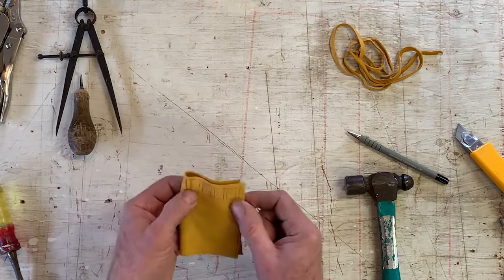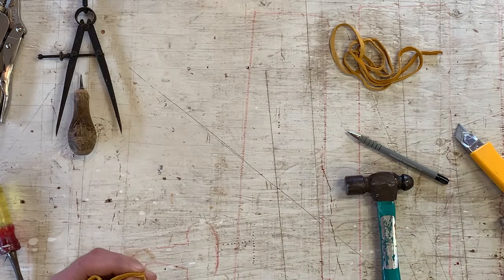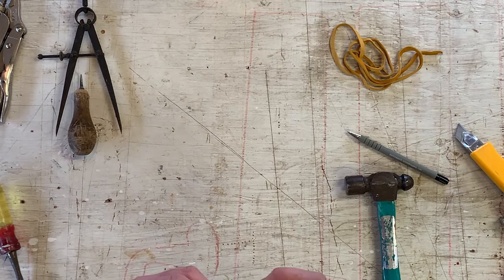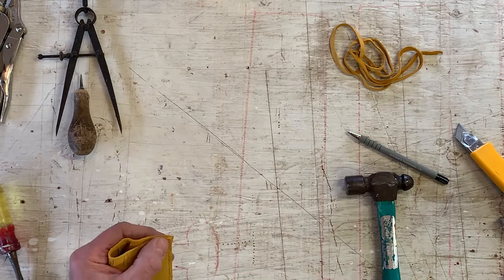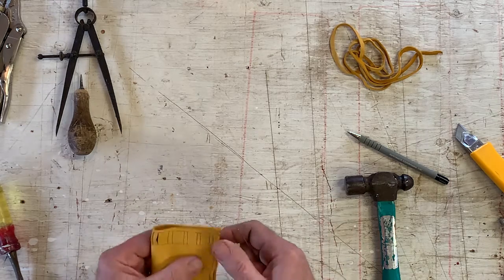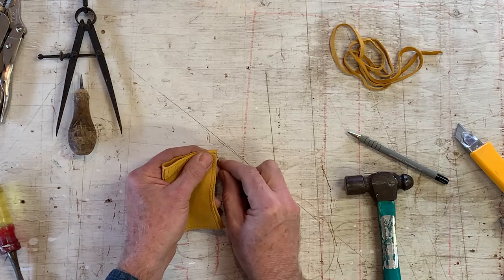So I'm going to see my lines here. And it's at that point I'm going to start lining up my holes. I'm going to do a double, come to the knot. I'm going to do a double stitch at the beginning. Now there, that's going to be my bag. There it is. Now you can stitch on the outside as I've done there, gone around the outside.